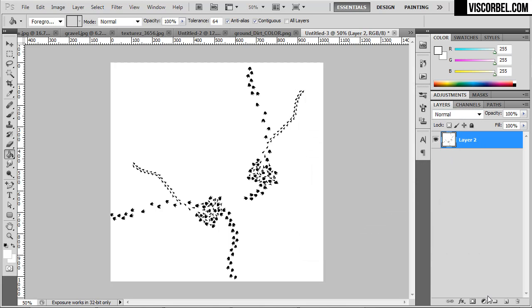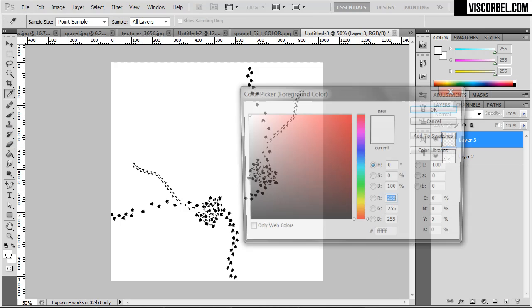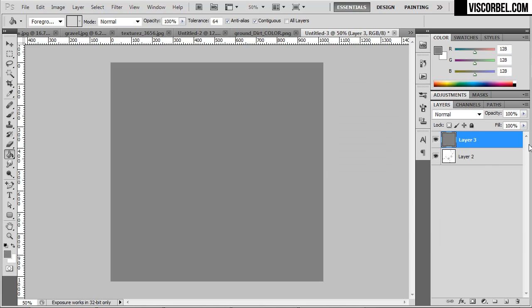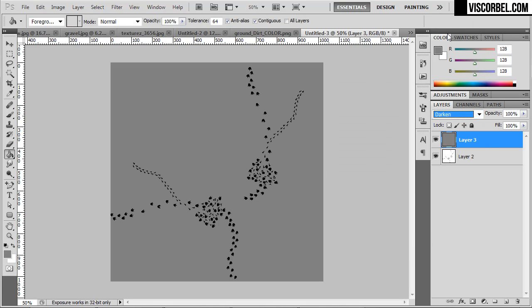Okay. So next step is going to be filling another layer with medium gray color. Let's set that to multiply.